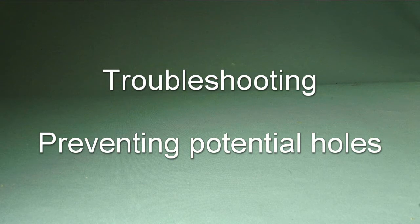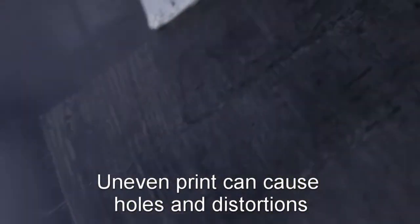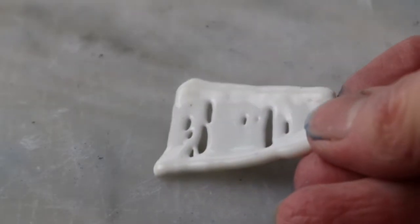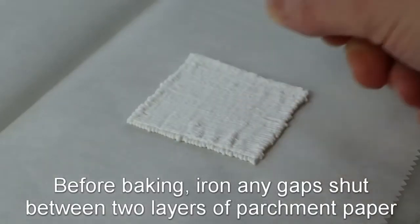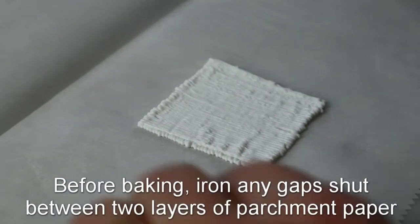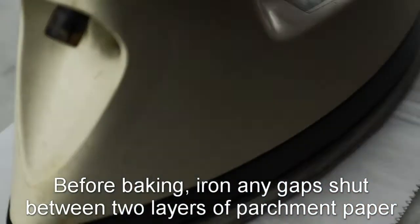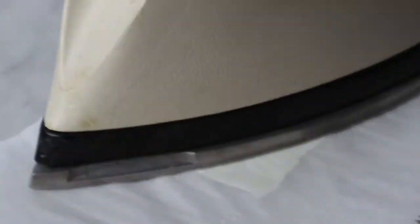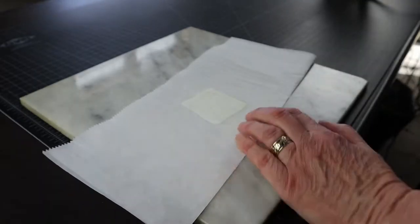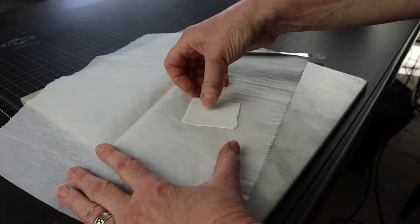Now, if you do a sloppy job and make just one layer with lots of gaps, it may bake like this, distorted with holes, and you won't be able to stamp it at all. One of the ways to prevent any surprises beforehand is to iron the piece before the baking step, between two layers of parchment, real parchment, not wax paper. If you do an excellent printing job, you may not need this step at all. But if you start having some issues with holes or distortion, this may help.